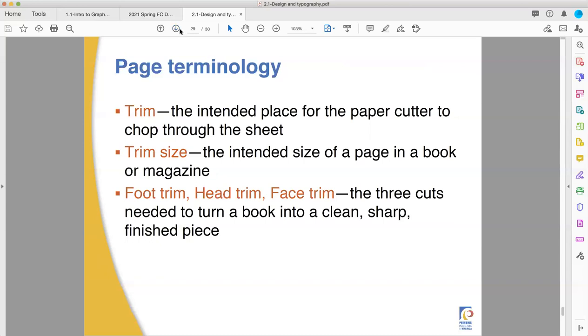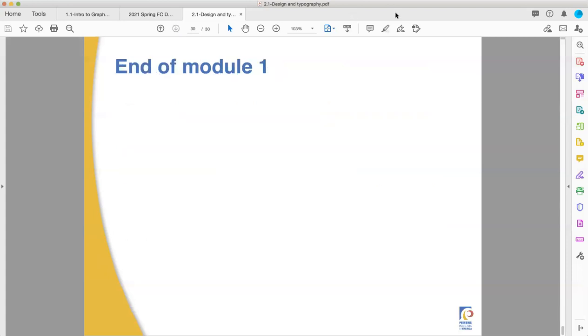This has been a basic introduction to terminology around print pages and press sheets and a little bit about why we use points and picas and how they connect to normal measurements that we're used to. I should also mention that the literal rest of the world, literally everywhere but here, it doesn't need points or picas because they measure everything, that's right, in metric. So hope you've enjoyed this. This was section 2.1 and stay tuned for more as we carry on this semester. Thanks so much for joining us. Bye for now.